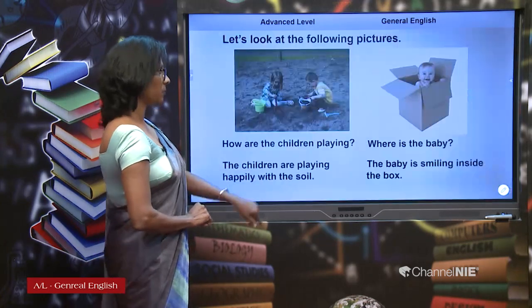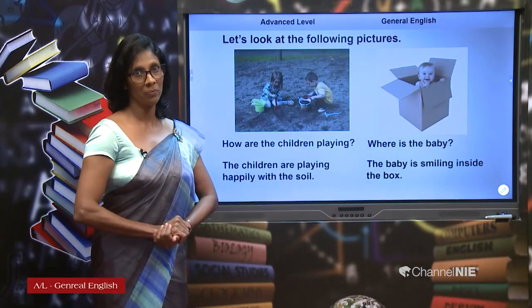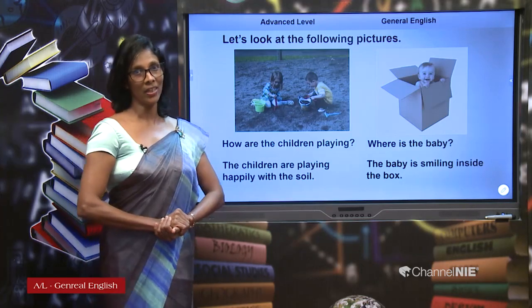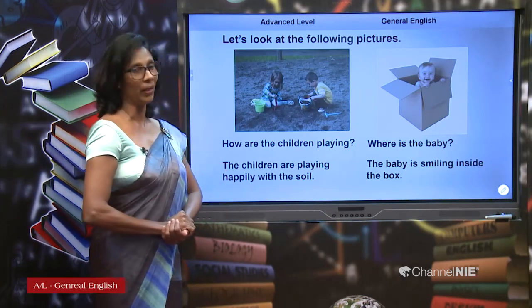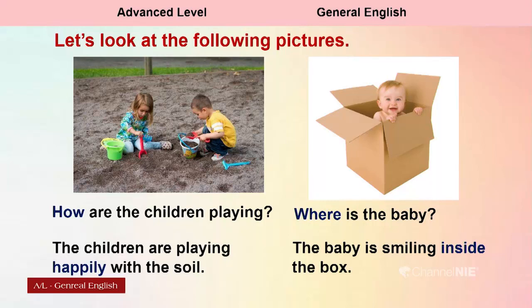General English: adverbs. My focus is on adverbs today, and I think you can see two pictures on the screen. One is of a baby and the other one is of two kids playing with mud or sand. And what can you say about the pictures? Right? You can see they are using spades and there are some buckets and they are sitting on the soil. And let me ask this question, how are the children playing?